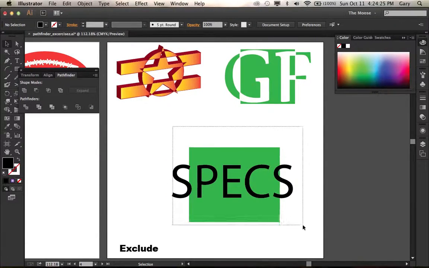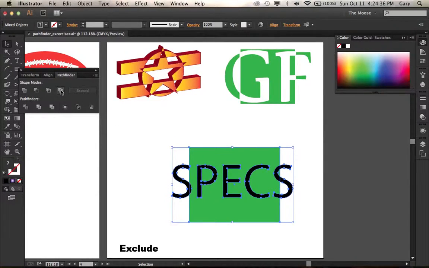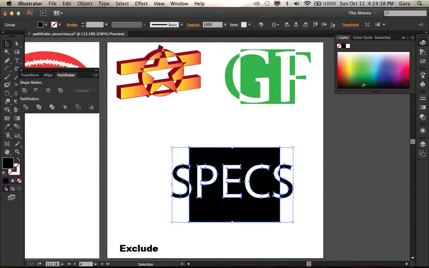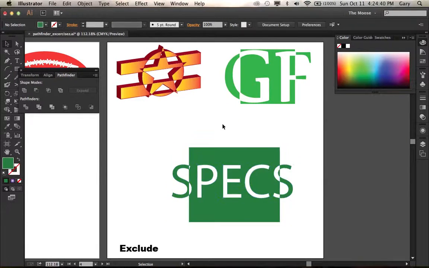And what are the portions that intersect? P, E, C, and a part of S. So when I hit exclude, it will exclude those portions. And that is basically how the exclude works, but there's just slightly more.